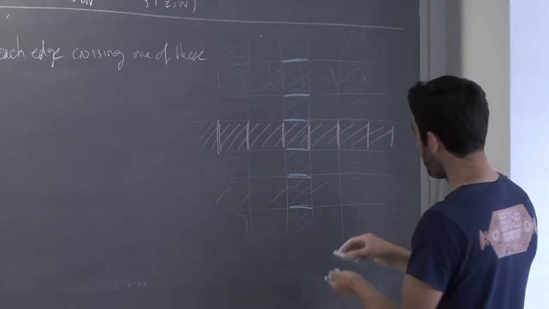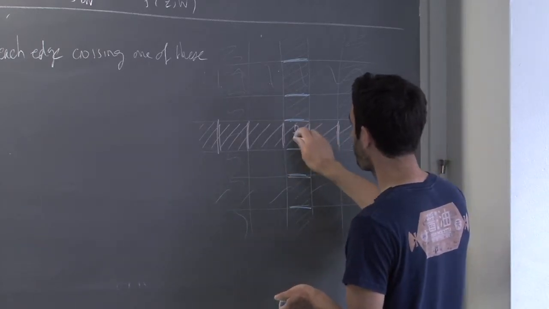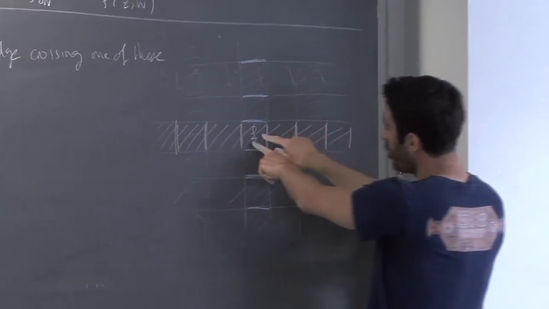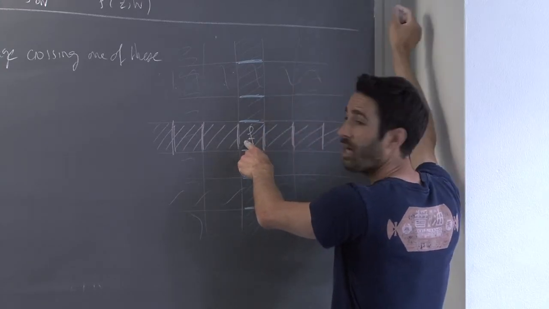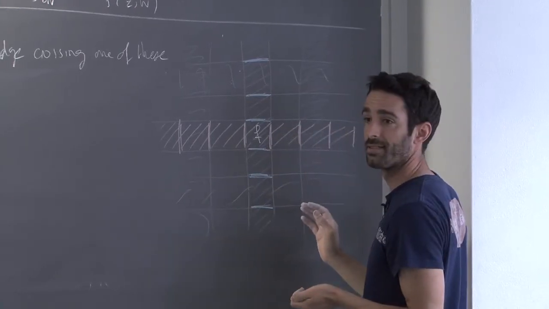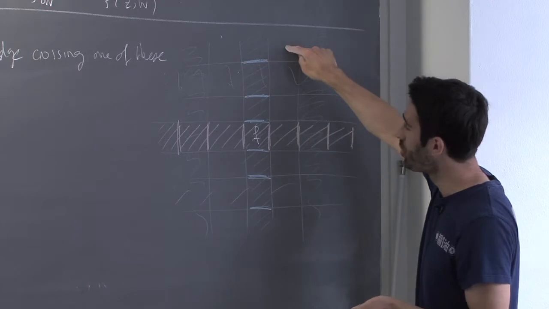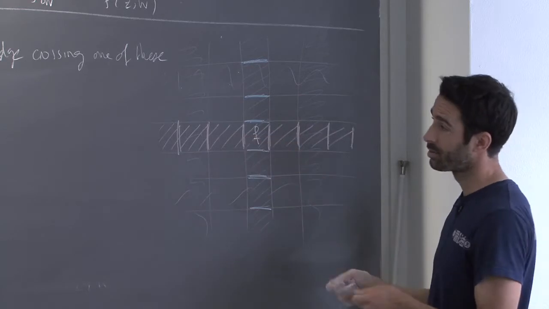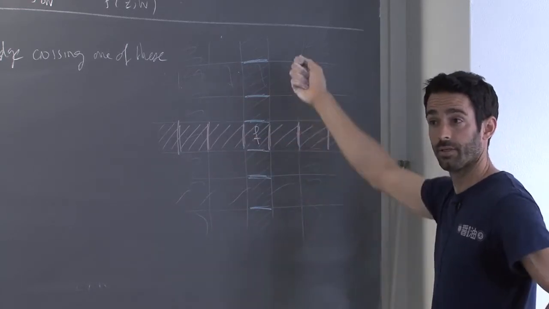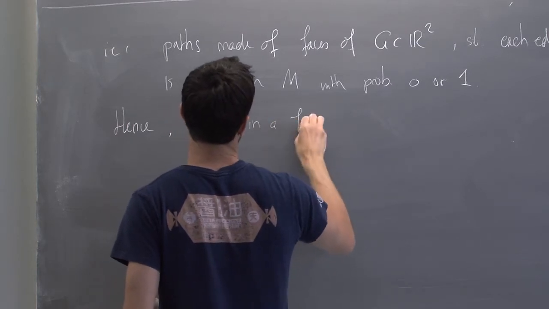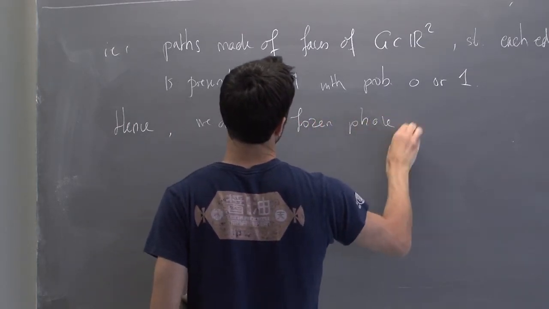So first thing, when you take two faces, a face F here, and another face that is an intersection of these paths, then the difference of the height functions on these two faces will be deterministic, will be frozen, right? So you see that you are in a frozen phase. And then if you take two edges that are in different connected components, the corresponding correlations will vanish actually. Okay. So hence we are in a frozen phase.